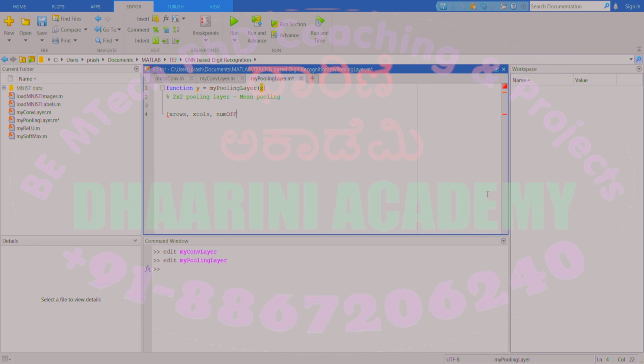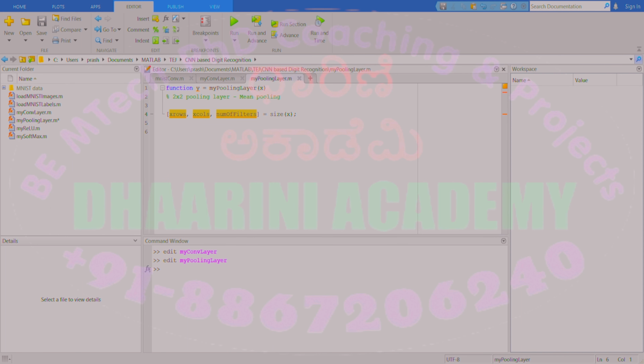So many filters were used to get this. So number of filters should be equal to, call the function size of x. So it returns three values: x rows, x columns, and the number of filters.